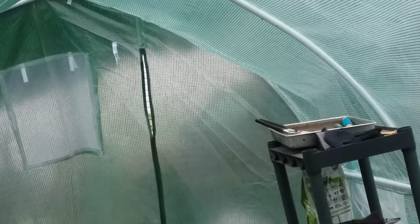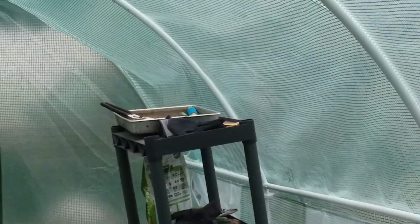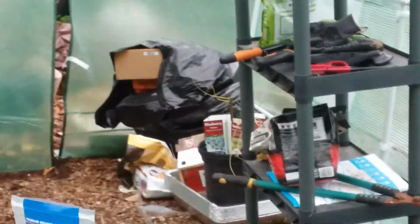So I'm pleased with it for $200 from Amazon. Quick Tent brand greenhouse. So far, so good. It's warm in here when I come in the mornings. It's a little cooler right now because the sun's not out. We've had some more rain come through. But this morning, I started sweating as soon as I came out, with the sun shining. So, I think it's going to work well. The plants seem to be happy in here.